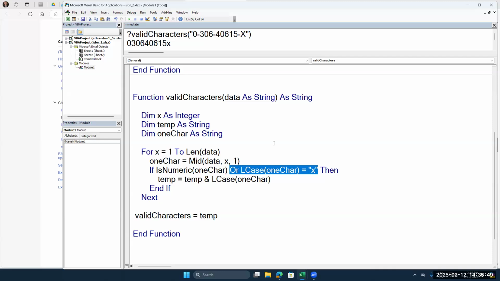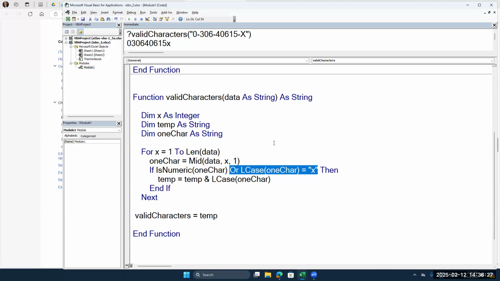What did you run? Valid characters? Yeah, but it's highlighting that. And I'm in a module. It's ISBN2 option. Is there a space between option and explicit? I think there's a space between those two words. That might be it. You probably just confused it. It was like, I don't know what you mean. That's it. Integer. And I read it again, yeah. There it is. Bingo. Got it. Nailed it.